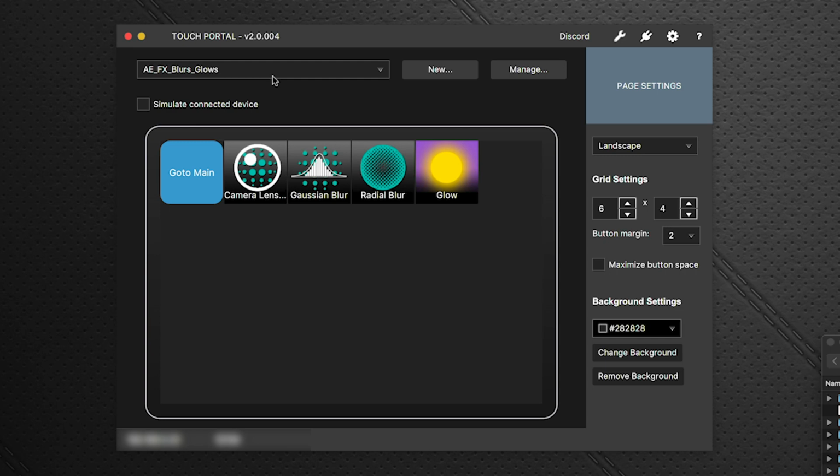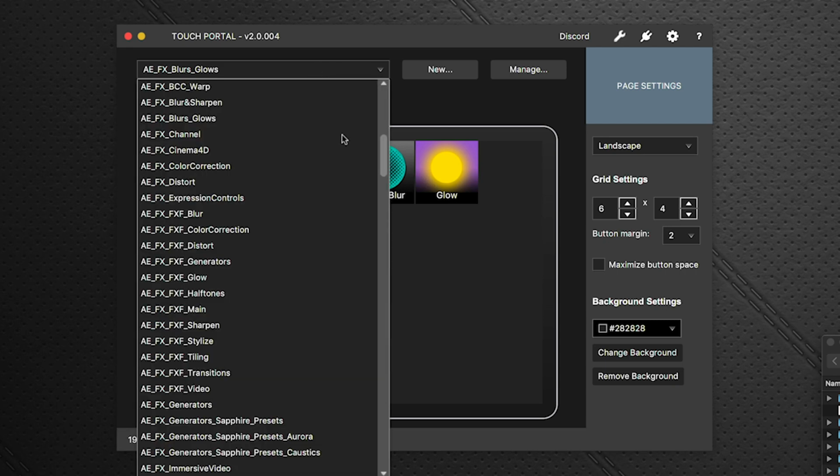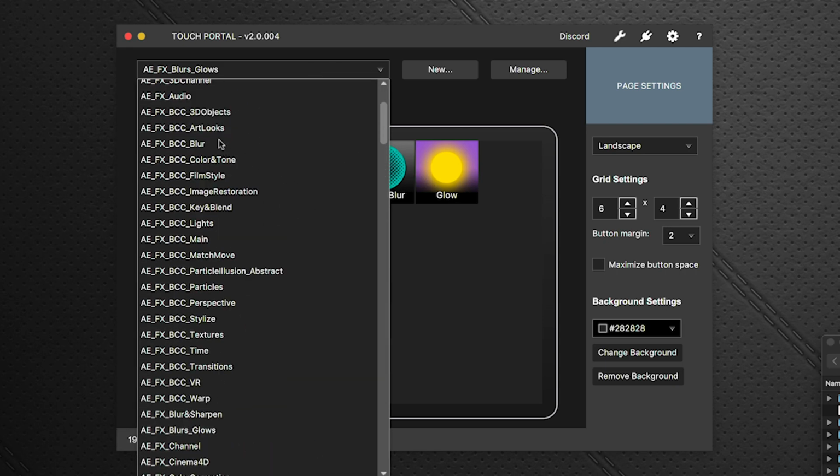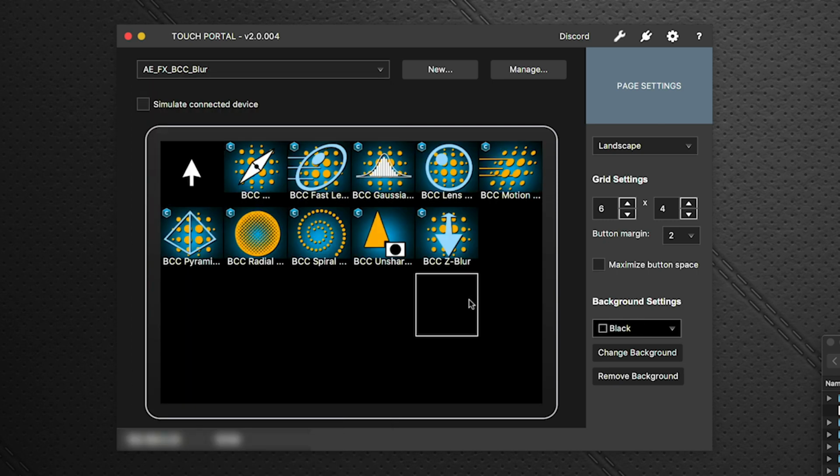Now, since I have the Boris package, I want to pull in the Boris blurs and glows and put them in here as well. So let's hop over to the Boris page. BCC blur. And let's say I want this spiral and I want this motion blur. So let's just maximize the button space again to see that outline.